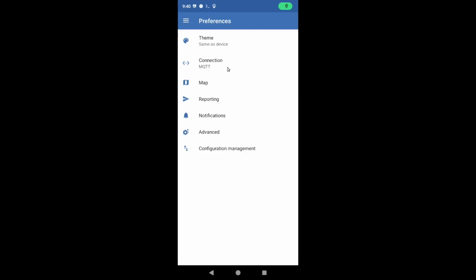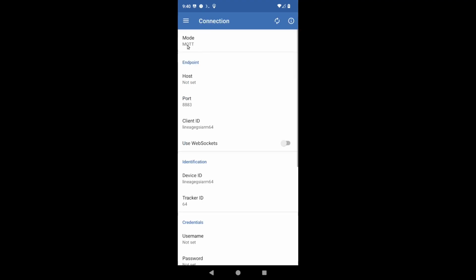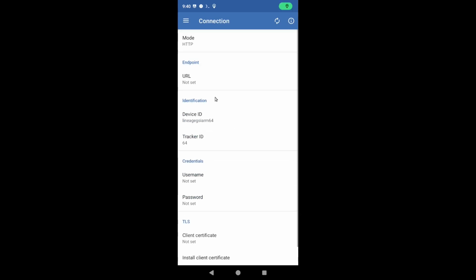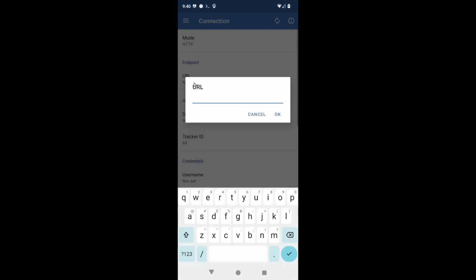Here, we can set up where we want the information to be sent. So we're going to go to Connection. Here, again, it defaults to MQTT. I'm going to go ahead and change this to HTTP because I'm sending this to a web server. At this point, you send it to wherever your logging script is. Again, we're not going to go over how to write a logging script today because you can do it in PHP, you can do it in Bash, you can do it in Python, you can do it in Node.js or even C. But if you just want to take the information being sent from this program and dump it into a text file, it's 1 to 2 lines of code.